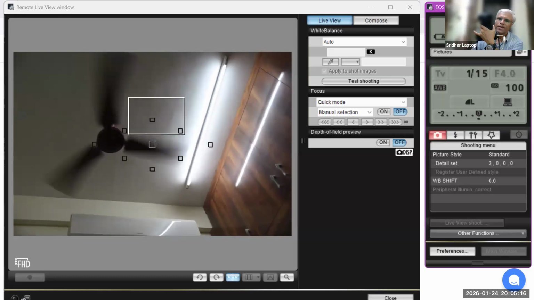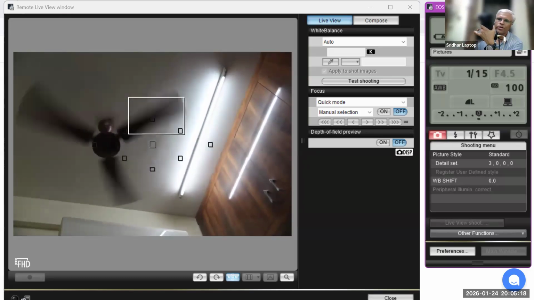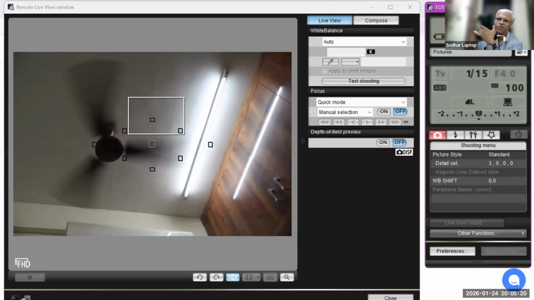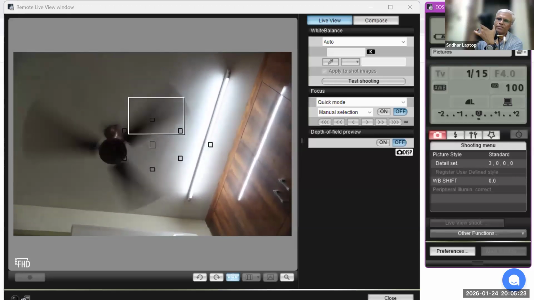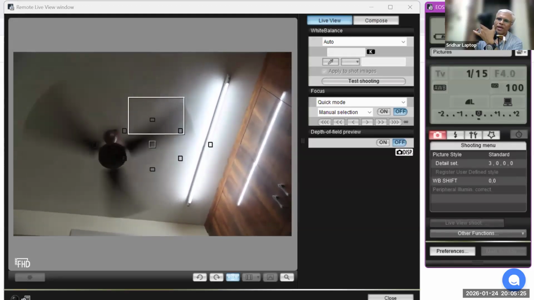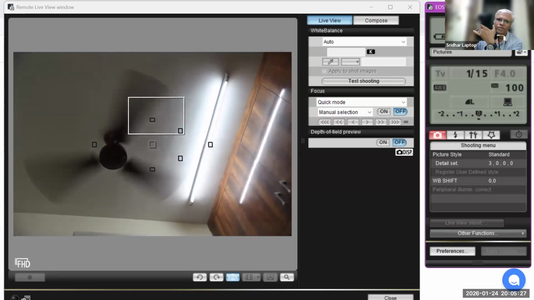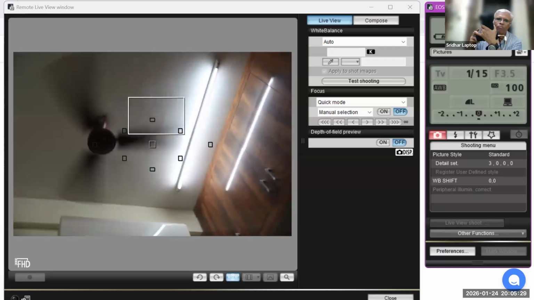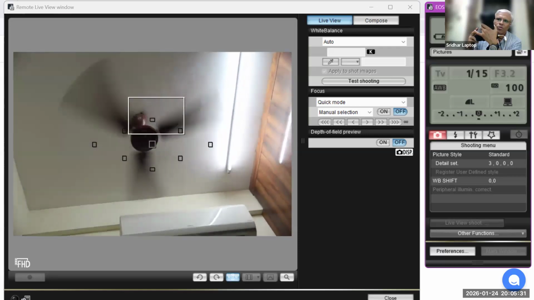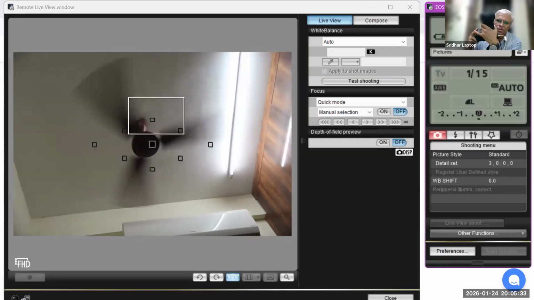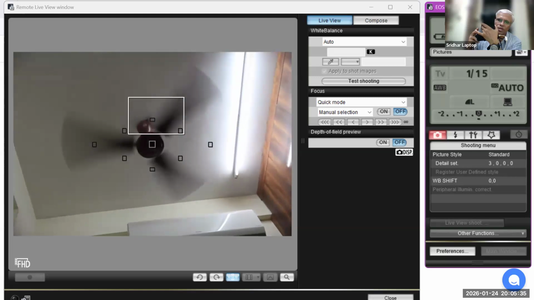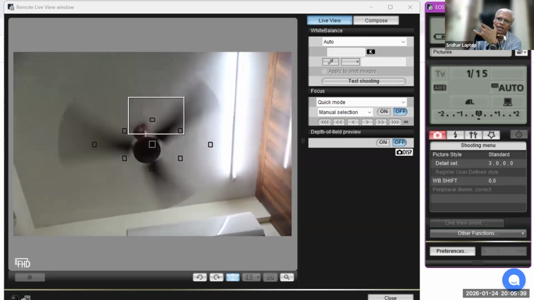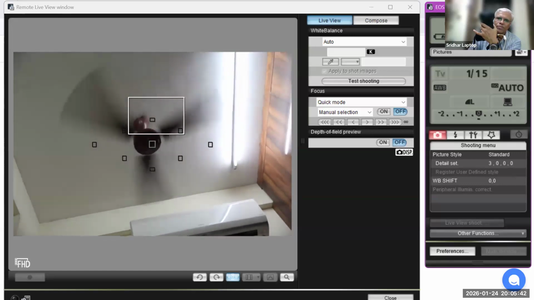You can see that it has set a 4.0 aperture, ISO of 100, 1 over 15, which means that it is actually having a lot of light, right? So it is trying to compensate by having the aperture lower and the ISO low, right? So it has enough. So now I'll take a picture.